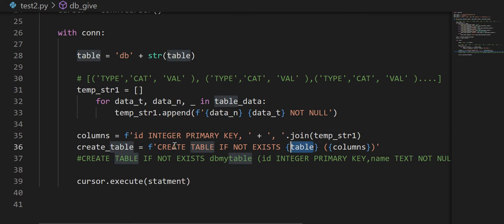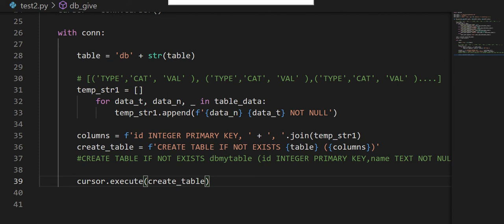I'm able to do that because this is an f-string, and I can put my variables inside these curly brackets, and I have here columns. So it would actually recreate this statement below here. And once we have this statement, we can just put it inside here. And there we go. We just created our table with our categories, our columns.